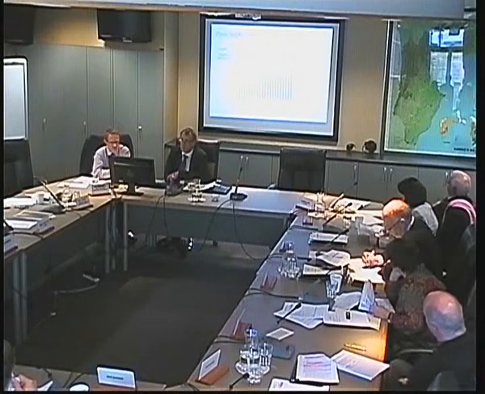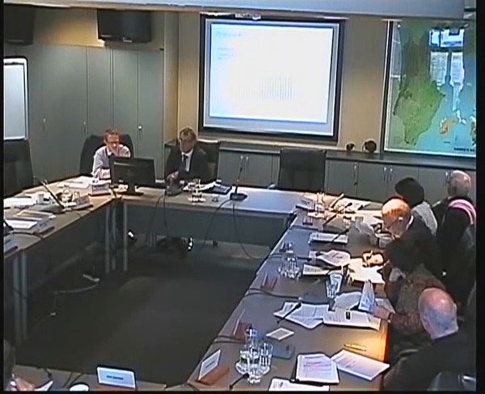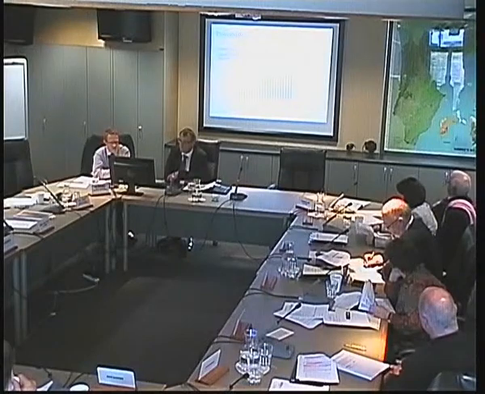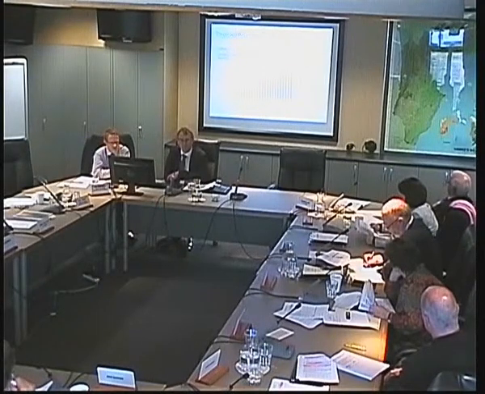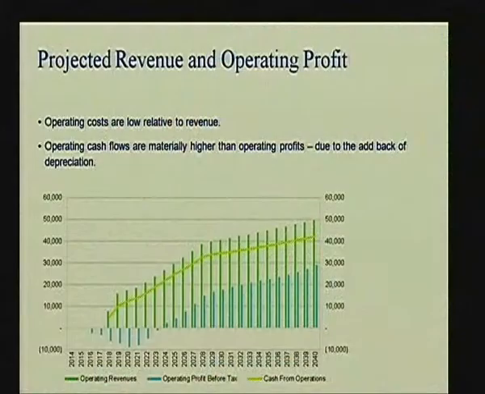Of what we're seeing in the previous slide. So in the previous slide, we're just seeing an extract of a couple of years out of this timeline. And what that's showing is the top bar is obviously operating revenues, and then the green line that drops just below that is the cash flow from operations. And what that effectively is showing is that you have an exceptionally high level of cash flow from operations because the operating costs within the model are relatively static and small as a proportion of the overall costs.